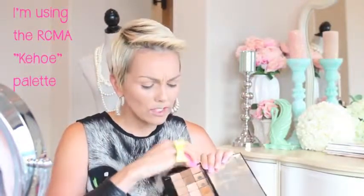Now from this point, if you want to do any extra concealing or highlighting or contouring, you can go ahead and do that. So I'll just show you with my beauty blender and my RCMA palette. You can go around the nostrils, but really the airbrush foundation gives coverage that liquid and cream foundation just don't. So you can go under the eye. I always like to go and get the eyelid.